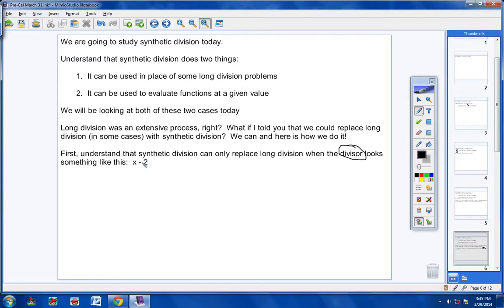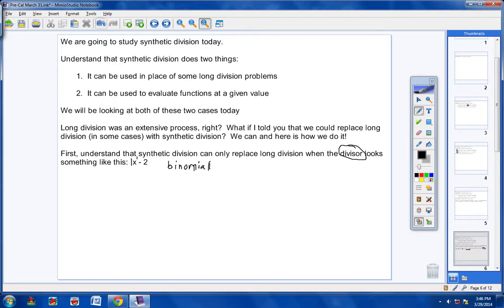And when I say something like this, I mean the following things. Number one, I probably should have typed these out for you. I would take some really good notes on this. Number one, it has to be a binomial. Number two, the coefficient of your x term here has to be a 1, and the power of your x has to be a 1. And then lastly, this has to be a constant term. It has to be a real number, a number without a variable.